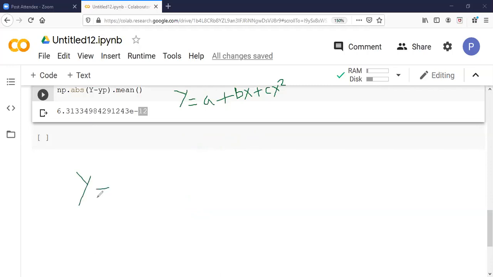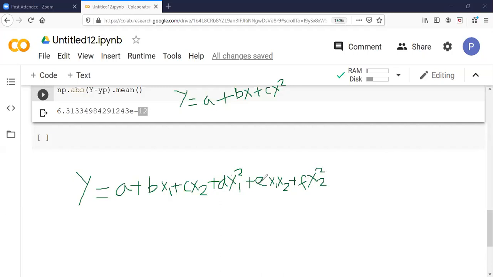Y is equal to a coefficient plus b x1 plus c x2 plus d x1 square plus e x1 multiplied by x2 plus f x2 square, right?